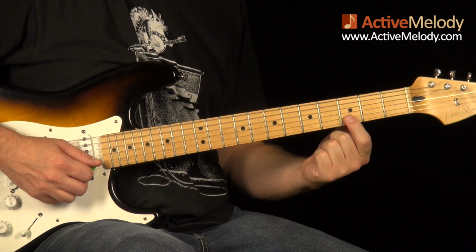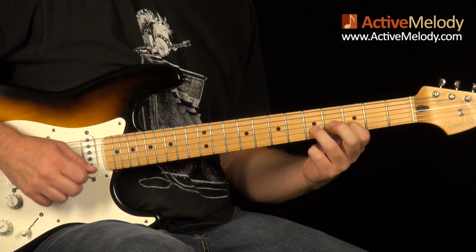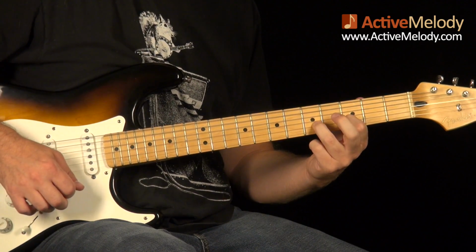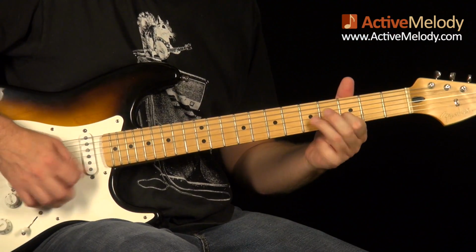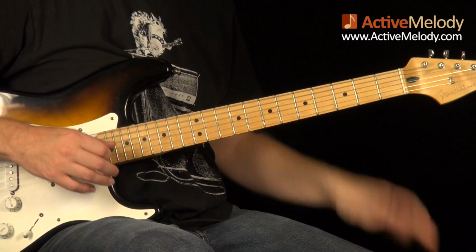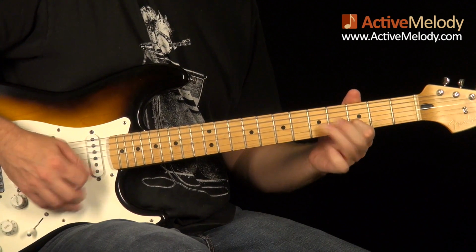I'm playing these two notes, so that's a hammer-on between the 3rd fret and the 5th fret on the 2nd string. But I'm also hitting the open E string, the open 1 string. See how cool that sounds? I got that from Jimmie Vaughan. He does that all the time. But, you know, he'll use a capo and play that lick, but I always hear him doing that, and it just sounds cool. Very, very bluesy thing.